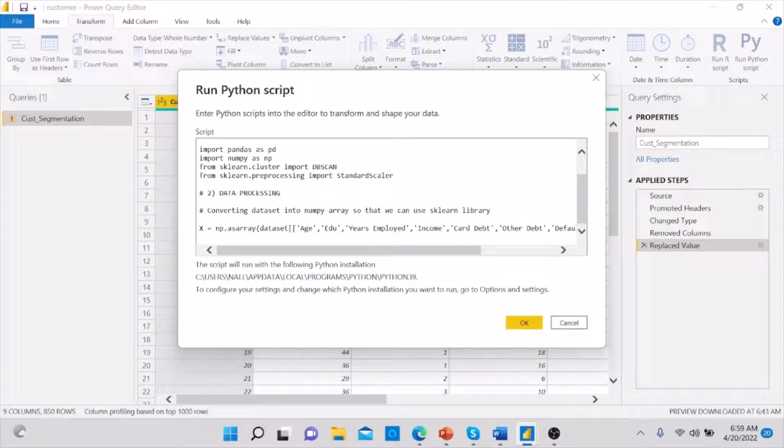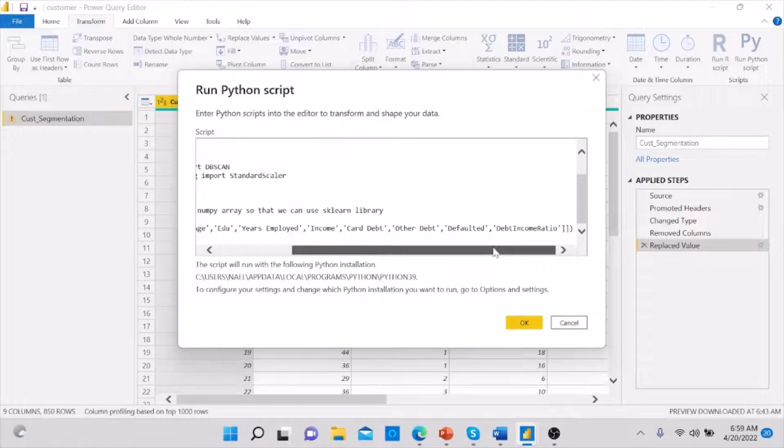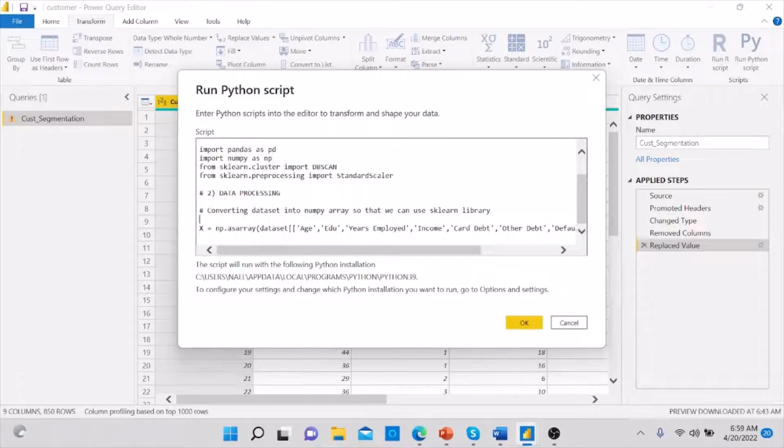So I need to make reference to dataset, and I want to select age, edu, all of these variables, and then make them an array through the NumPy library, and I call all of these X. Okay, so that is my first data processing.